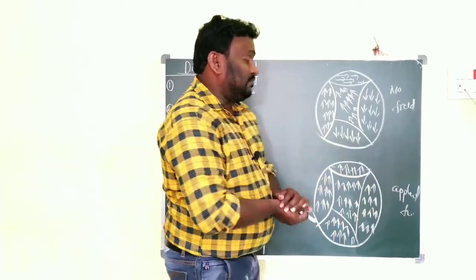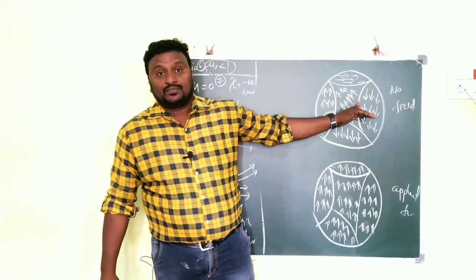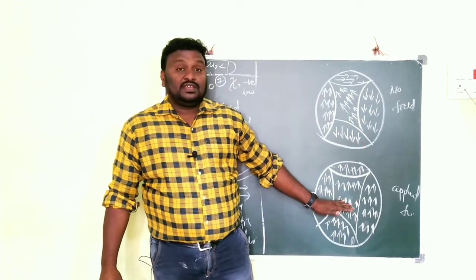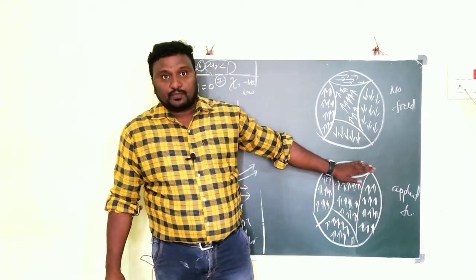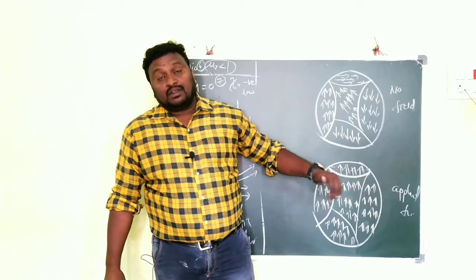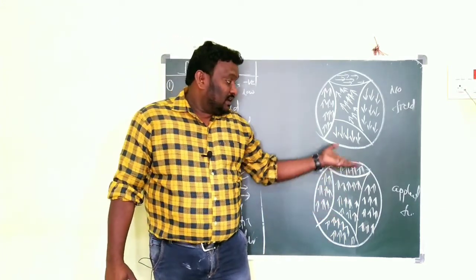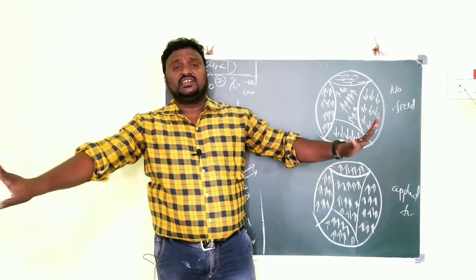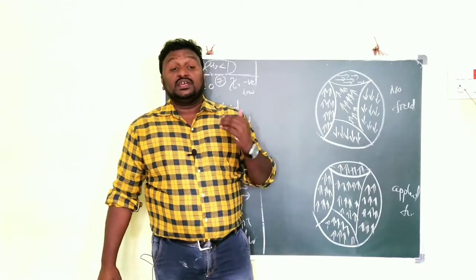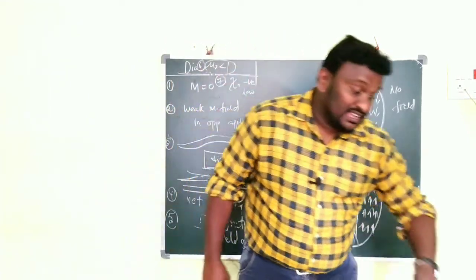Got my point, children? Before applying the magnetic field, the domains were all like this. Clear? Here, what happened is that after applying the magnetic field, all the domains came into one direction. After that, when we remove the magnetic field that we applied, all domains remain in the same direction. Again, there is no change in it. That's why they have very high magnetic nature for ferromagnetic substances.